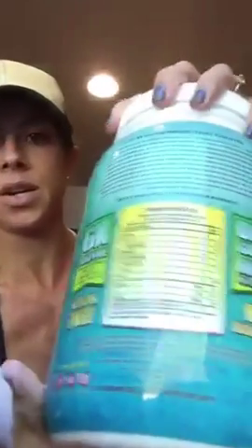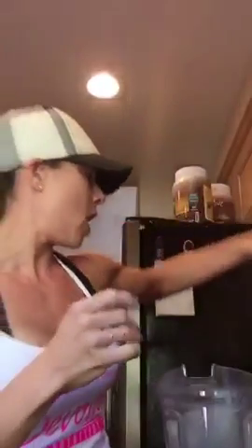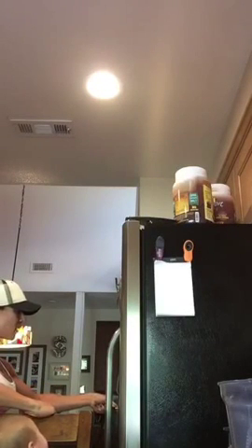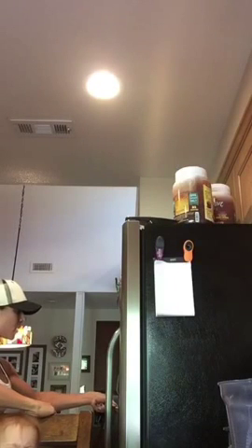On my blender we have recipes so it makes it super easy. Then I'm going to take a half cup of oatmeal — you can use quick oats or regular oats. I wouldn't really use steel cut because this is going to be super quick; the steel cut can make it a little more grainy. Then I'm going to do a quarter cup of filtered water.